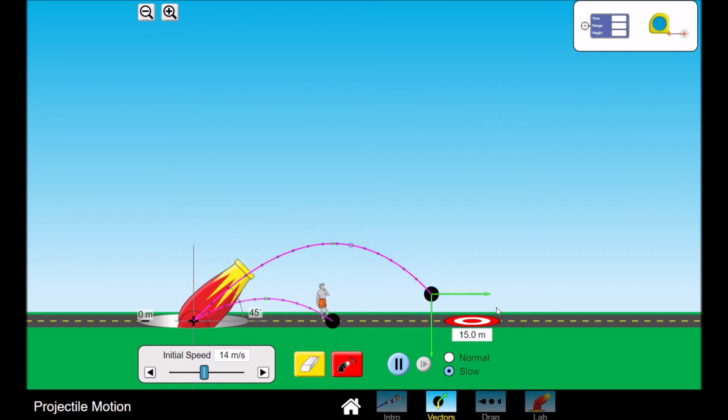You can see our velocity components here. I'll try that again because I didn't actually turn it on originally. So let's try the vector diagrams of our projectile here. You can see the y component was decreasing and it reached a point where it was 0 at the peak height here.